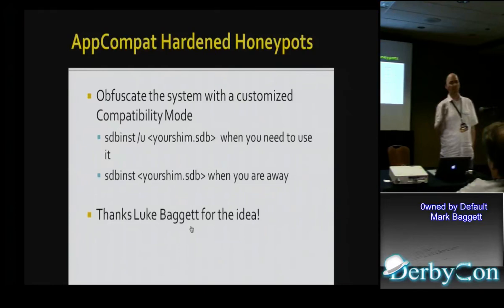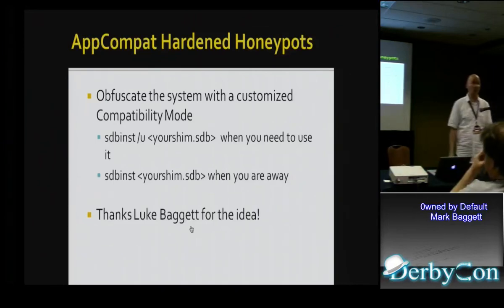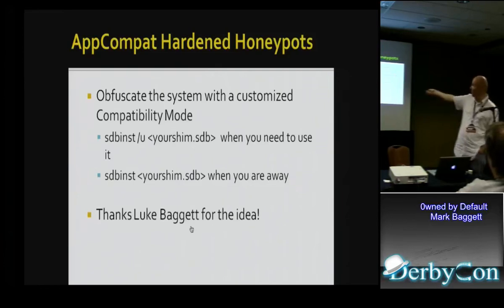Creating shims for every application that you suspect that someone might see. They try to run a copy of who is, send them over to some fake other application that will tell them that they're an administrator, or elevate the processes that they're in so that they are an administrator, and then watch what they're doing while they're in there. You can then create these really complex shims that make the system all but unusable. When you're not on the system, right, then you just do a sdb-inst and install your shim while you're away. When you come up to the system and you want to use the system and actually be able to access things in the system, you can just uninstall your shim. It goes back to normal operations.